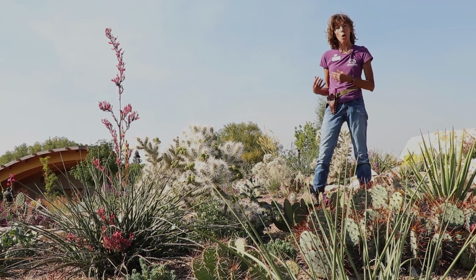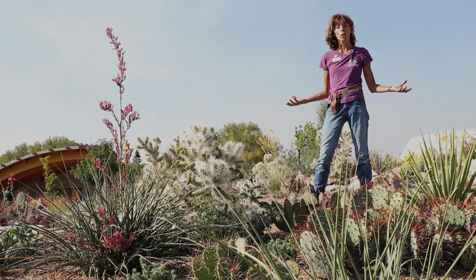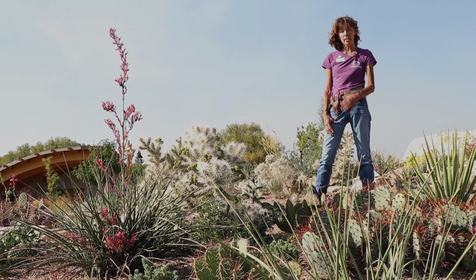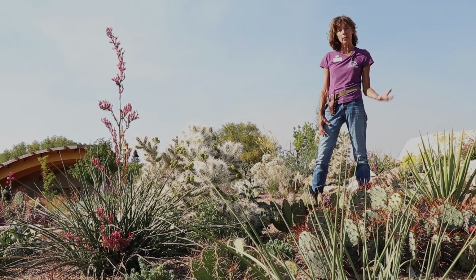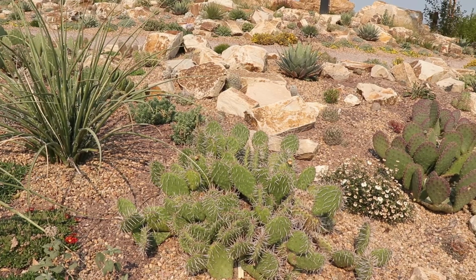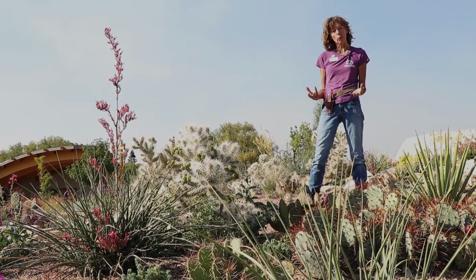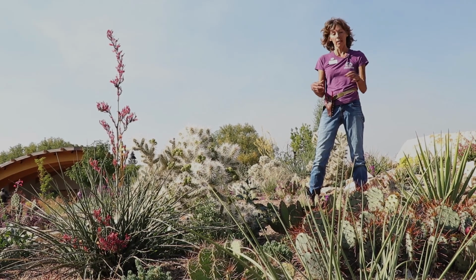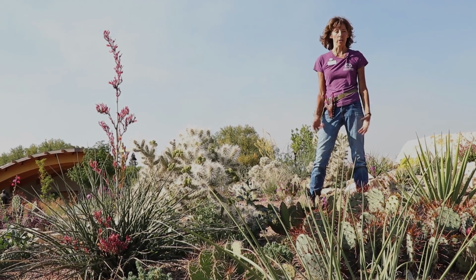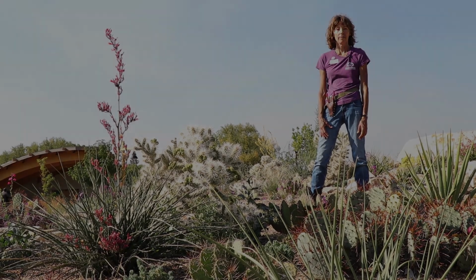And the other thing is that stone helps warm the soil, it helps reflect heat on the cacti, and here in Colorado, they want a little more heat than we sometimes can give them. Some of these are native to the Southwest, further south and further west. Many from New Mexico and Arizona, and some even as far down as northern Mexico. And so if we can increase that heat and also protect their roots in the winter a little bit with these larger rocks and with the rock mulch, we make them much happier. And they also look really good with the rocks. So I would highly recommend using rocks with your cacti.